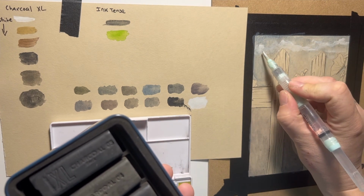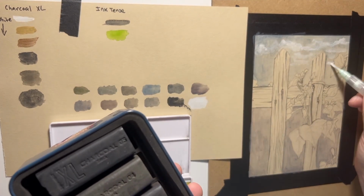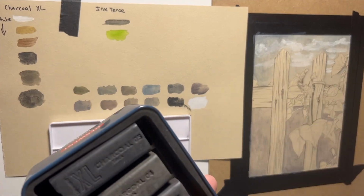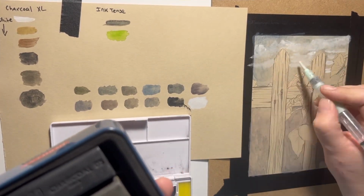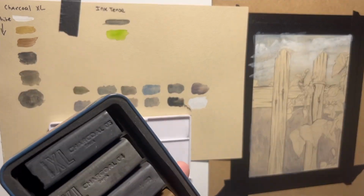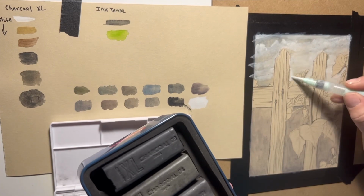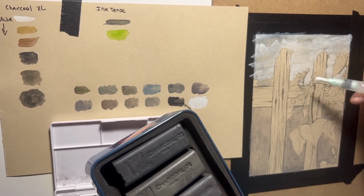So if you can't get that much water out or you're starting to get low, you just push the top of it down just a little bit and water just starts pouring out. So I mean, you can get quite a bit of water out of this brush, or you can get not as much, you know. So I do enjoy this brush. It is a nice one.